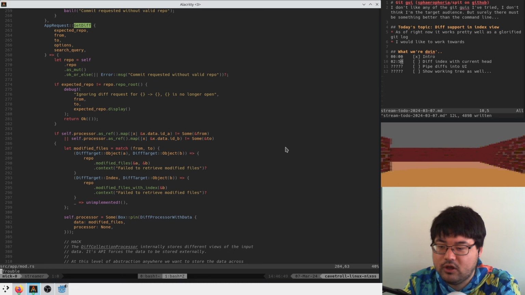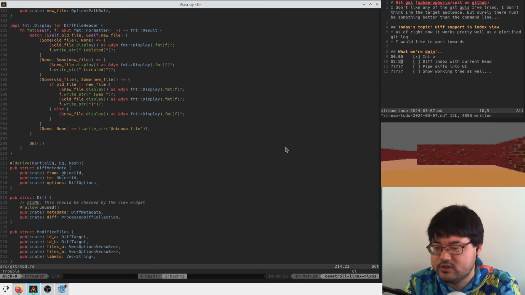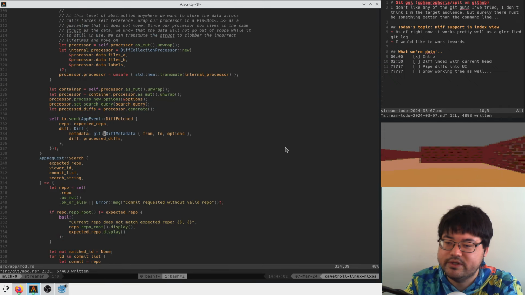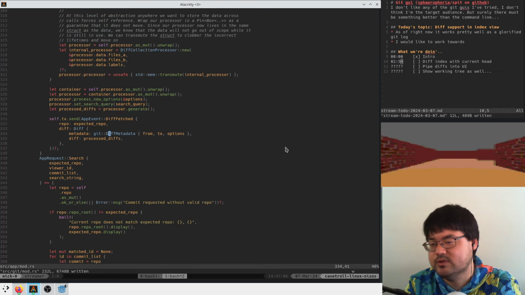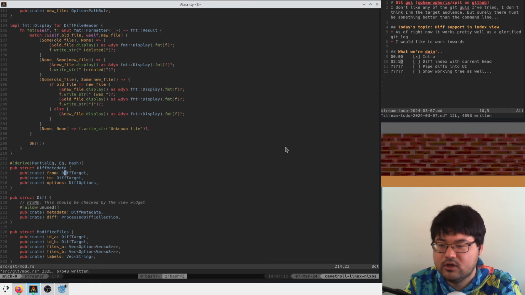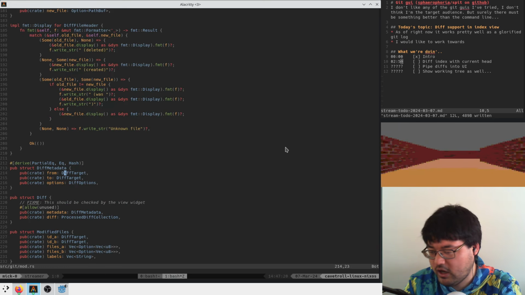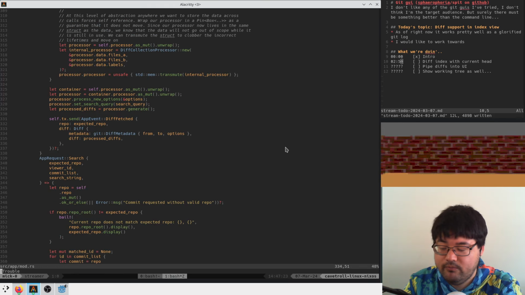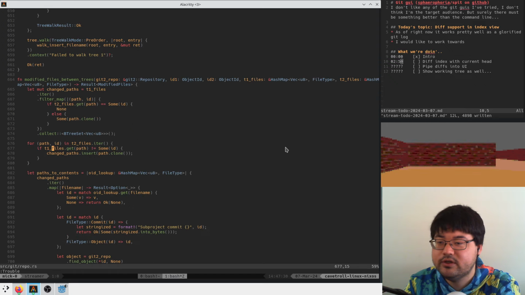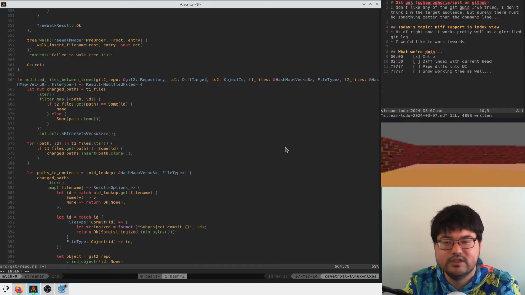All right. And we can just keep going. What's next? Expected object ID found diff target. So these being diff targets also seems reasonable. What is a diff fetched with some metadata? Yeah, so we say, hey, this is the metadata we got from diff target, which means that diff targets also need to implement hash, I guess, because we use this metadata as a key for something. Weird, but okay. I don't know why we would do that, but that's fine. Okay. So now these. Oh, we can fix that, fix me. Okay. So here, these are diff targets now instead of object IDs.